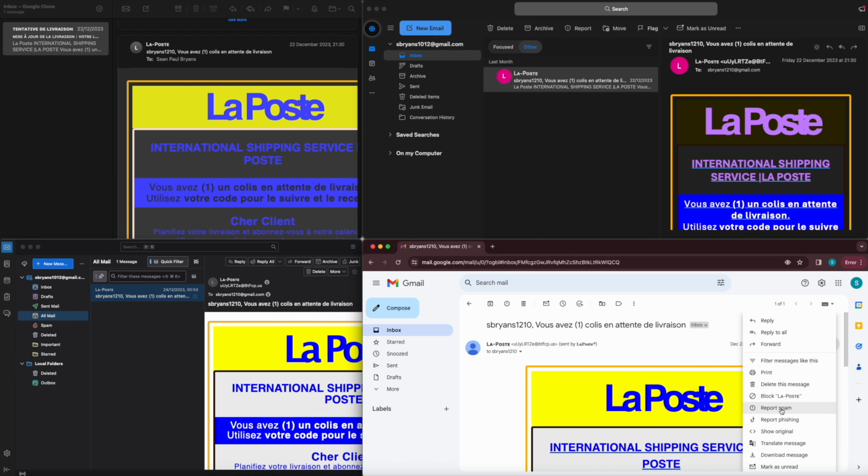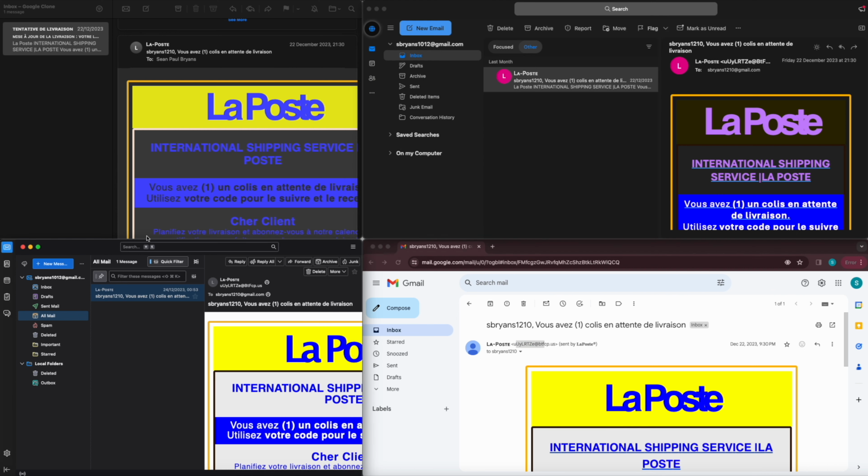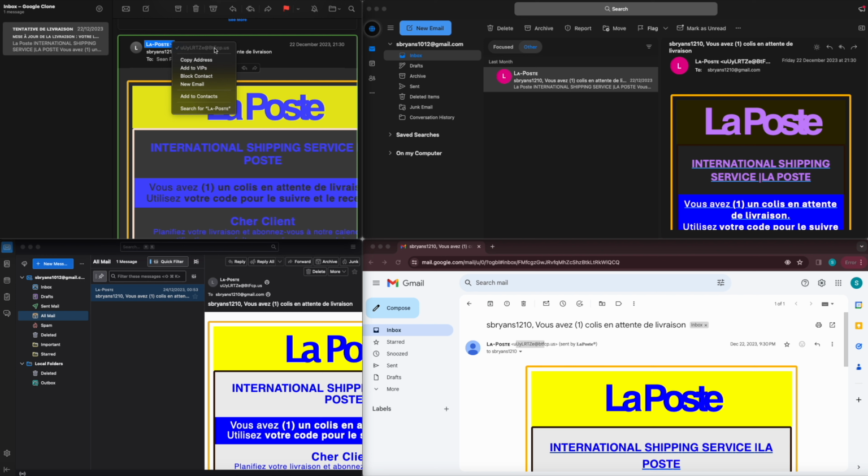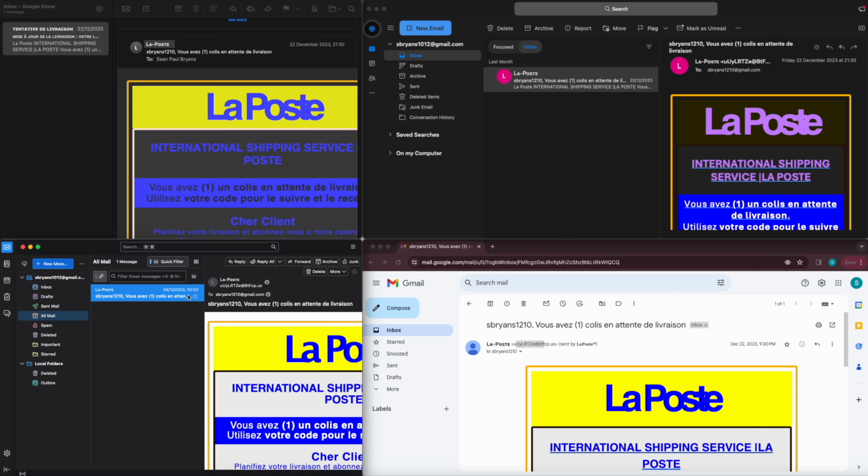Oh, that's a nice little feature. You can report these guys as spam or phishing. That's really cool. What's nice is look at that. They decode the Base64. What these guys are doing is they're using Base64 to hide the fact that they're actually coming from this email address. The mail client in the Mac is a little bit different, so we can't really see it without clicking here. But that's quite interesting. And I know they're using Base64 because that's the way that you would do this.